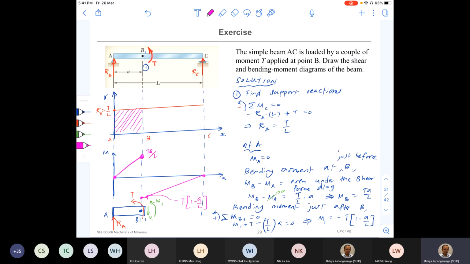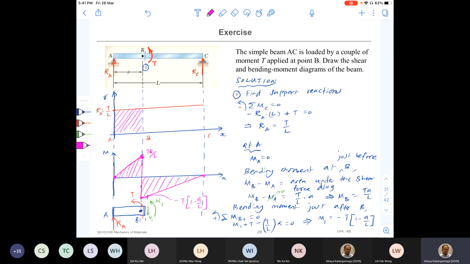Right. So at this point, it suddenly jumps down here up to this value. This is the area under the bending moment curve. So we have developed the shear force diagram and bending moment diagram for this load case. So can you see some special pattern here? When there are no concentrated loads between 2 points, shear force is always constant, the same shear force. Right? Bending moment can vary.